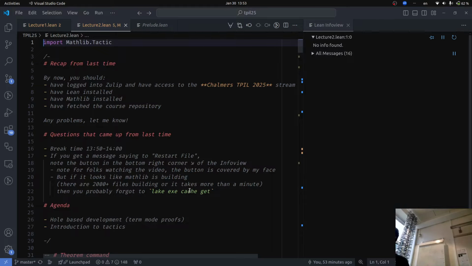So this is something you run on each repository that is Lean based, like the one from the course, Mathematics in Lean. You have to run this on each one. You can't do it once for all of them. So lake exe cache get will unpack cache files into your current project directory.